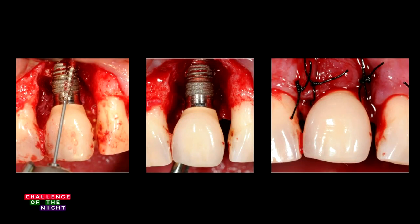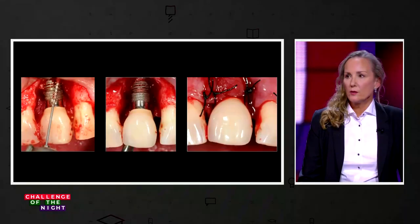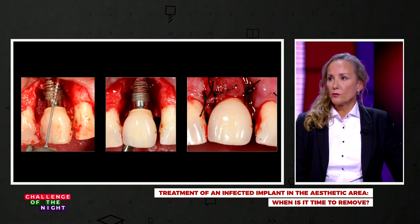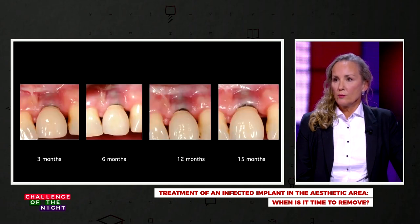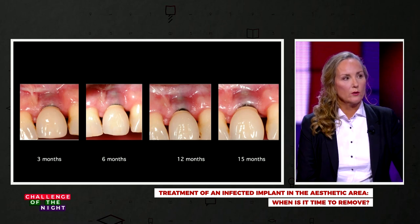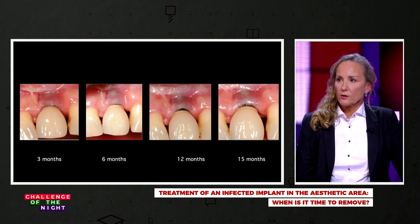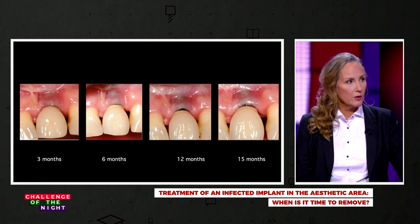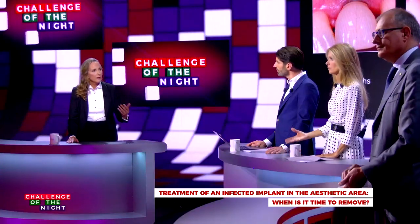You see an open flap with a huge amount of granulation tissue. And also when I remove that, you can see calculus. I clean the surface mechanically from calculus, then use a titanium brush, 3% peroxide, and rinse with saline. Then non-resorbable sutures were placed and removed after two weeks. After that, there was a six-week oral hygiene follow-up, then supportive therapy on a strict schedule every third month. At 12-month and 15-month follow-up, there are no clinical signs of inflammation, firm mucosa, no deep pockets, no bleeding on probing — success in taking care of the inflammation.